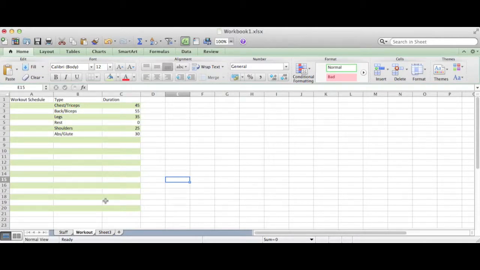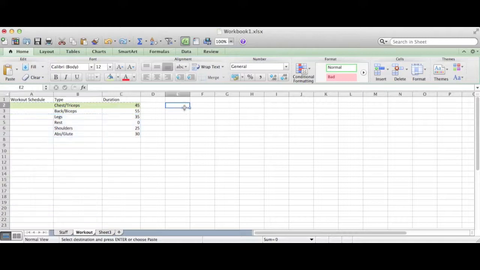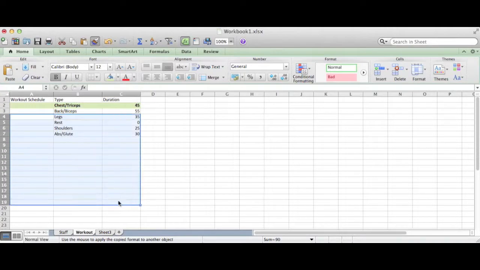So I'm going to hit undo and just show you that it also carries font. Let's say I wanted the every other row, the green row, to have bold font. I can hit bold. Again, I can select this, select the formatting paintbrush, and then tell Excel where I want that format to follow.